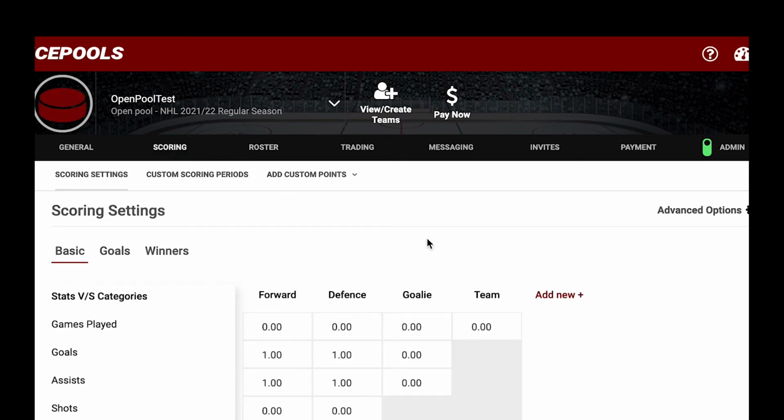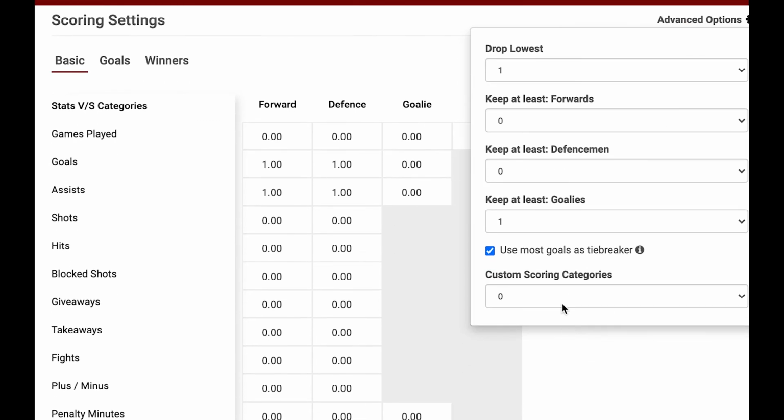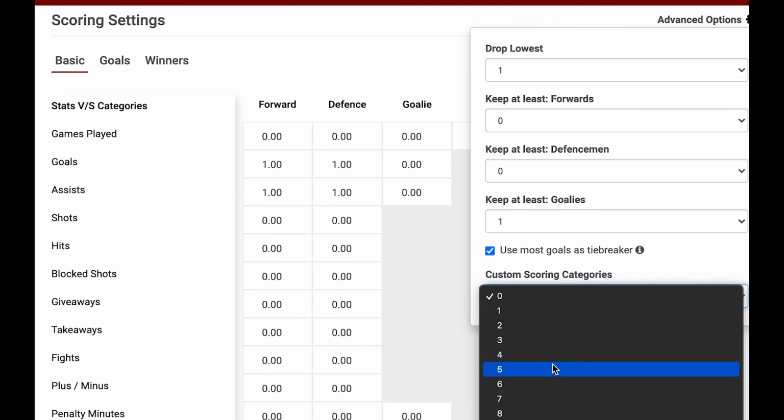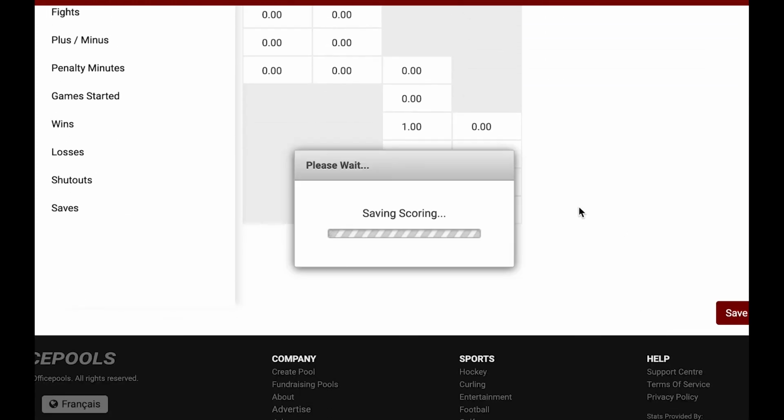The reason why we do that is because anytime we make any changes here in scoring, especially to custom positions, it'll automatically save and it'll kick you out to the next step, like roster, into trading and things like that. So save all those steps, save yourself the hassle, and here is where you can create a custom position. Now you can do it here by just clicking here, or you can go into advanced options and say, oh, I want 1, 2, 3, however many custom positions to be created. Let's just stick to 1. Hit save.